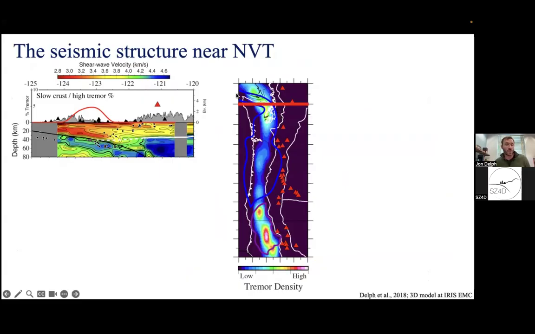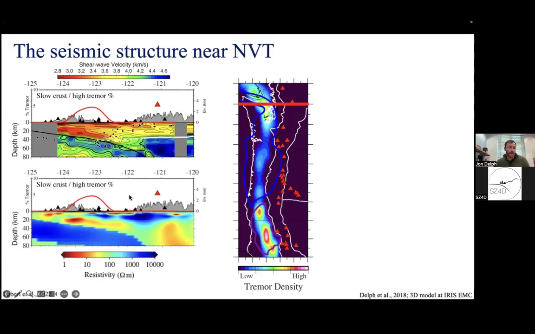And the most striking feature we see in this cross-section is this very low velocity zone that lies in the lower crust of our overriding plate. It parallels our downgoing oceanic slab surface and spatially is located very well with the projection of non-volcanic tremor onto this line. These velocities get really slow, about 2.8 kilometers per second, which is really too slow to be attributed to crystalline crustal material and likely necessitates the presence of fluids.